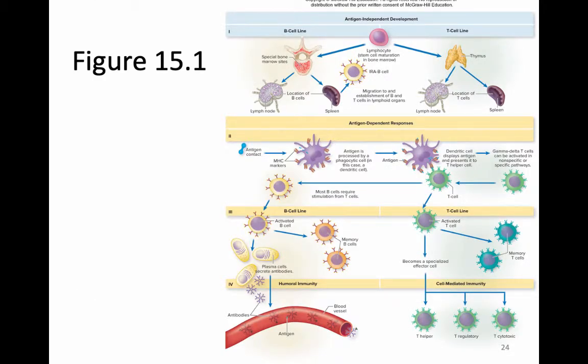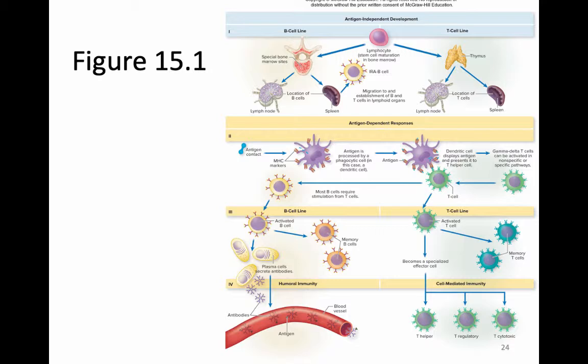So this figure summarizes all of the T and B cell responses of the adaptive immune system. We started off at the top of the figure showing that lymphocytes are a type of white blood cell. They start as stem cells and develop either in the bone marrow into B cells or in the thymus into T cells. They then respond specifically to antigens if they can bind to them with their B or T cell receptor.